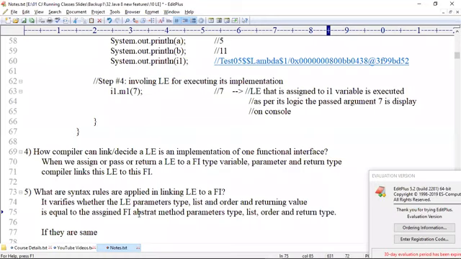Parameters type, list, order and return type. If they matched, don't say same, say matched. What is the meaning of matched? Either same or widening. Widening from where to where? Lambda expression to functional interface method. Right now, from the lambda expression you are passing, from the lambda expression you are returning. So the functional interface parameters must be the same as the lambda expression arguments or widening, right?